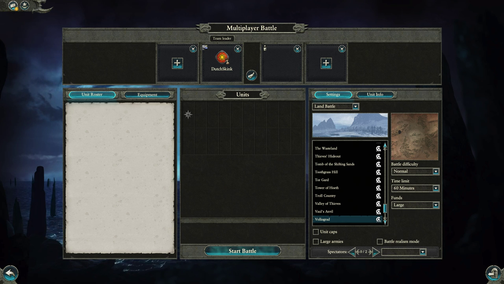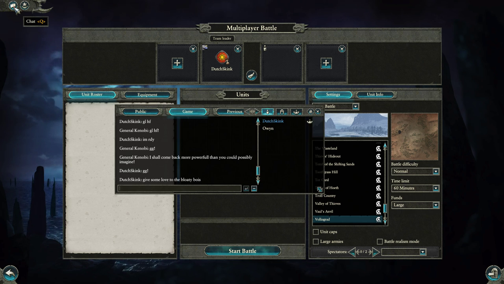All right, so who's up next? Let's have a look. It's you, Aristo. I'll PM you the password. And just for you, we'll pick an interesting map. Give some love to the Bloaty Boys.